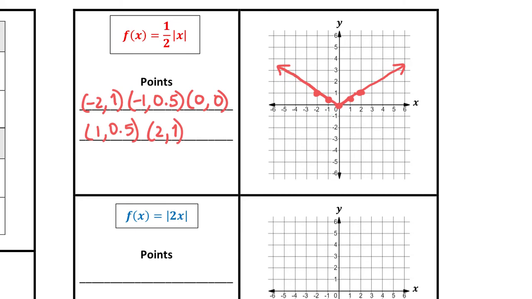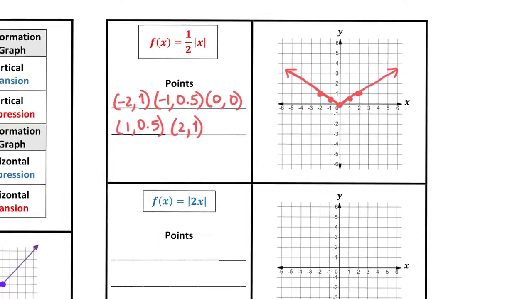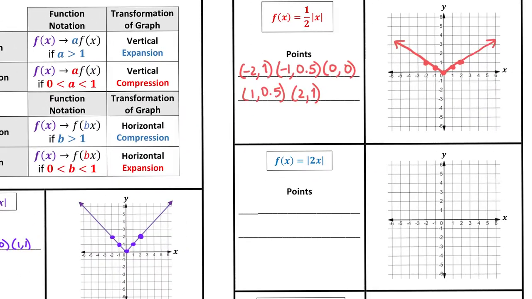So again, let's go back and compare. Let me just zoom out a little bit. You can see both diagrams. So I see the original is over here on the left. Here we have what happens when we multiply the absolute value by something in front. Since this value is 1/2, it's between 0 and 1, it causes a compression, vertical compression. Okay, so it kind of pushes these arrows down vertically. You know, it pushes them closer to the x-axis.